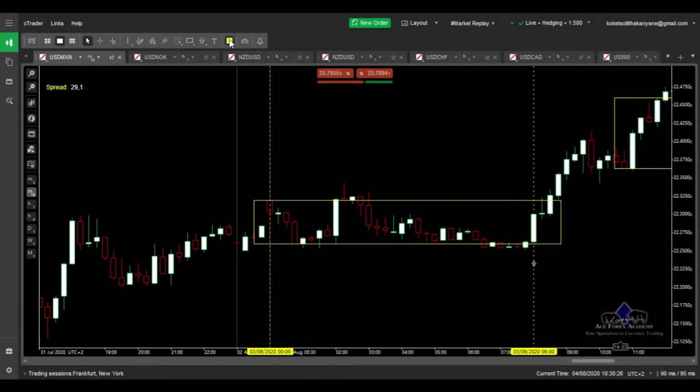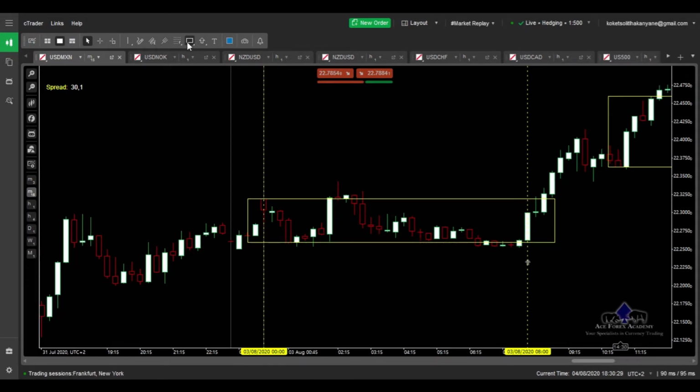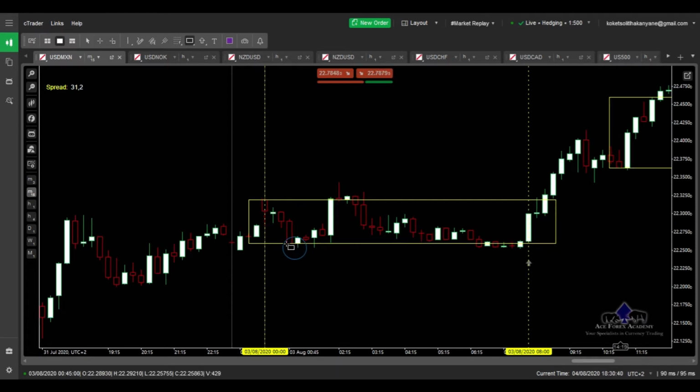Like I always say, you want to start on your left hand side before moving to your right. In this particular situation, we had the formation of a support zone. What a support zone does is enable us to identify our area of demand. That lets us know that we have buyers parked within this particular area of the market, and should price enter this area, we know that price has the probability of turning around and going to the upside.